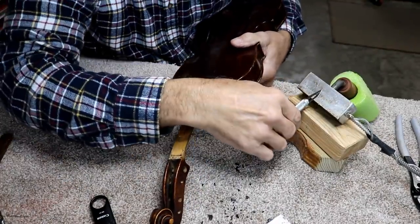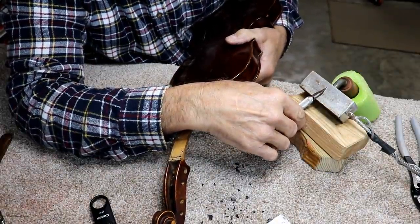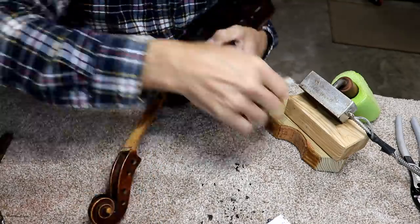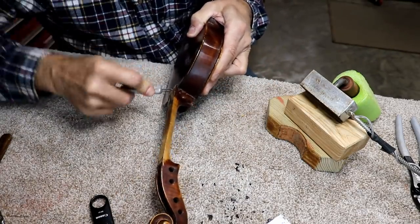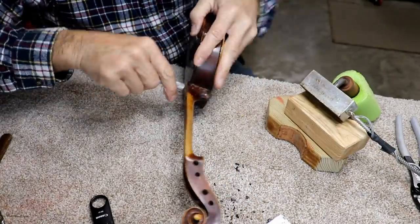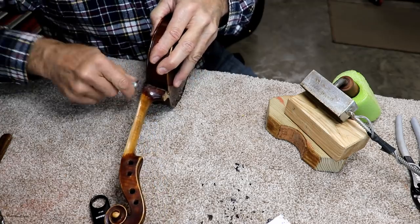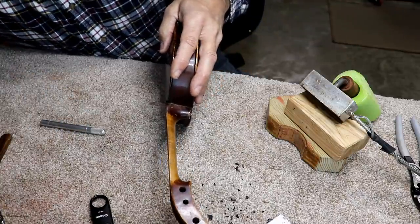That's not giving me much more access. I can see a lot more glue squeeze-out. I'm going to take my little chisel and clean up the glue squeeze-out. At least that heel piece is off, so when I start making progress the heel won't be the hold-up. I keep doing this with the hot blade and I will eventually get this thing loose. I went in as deep as the handle will let me — now I'll try to work it back out. The handle's coming out of the knife — that's okay, that's what pliers are for.